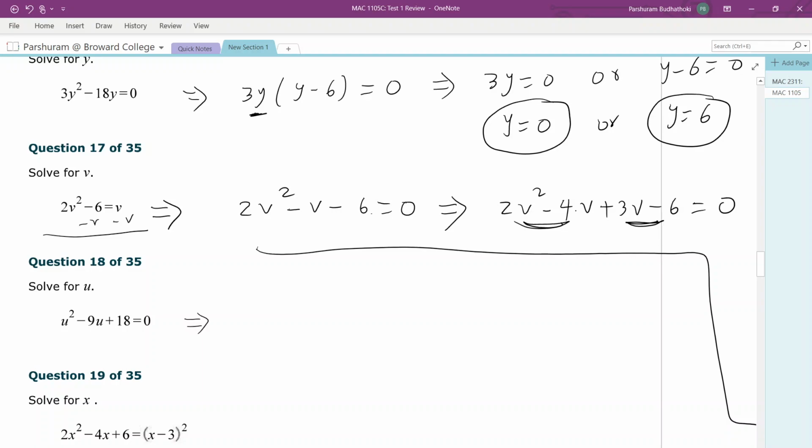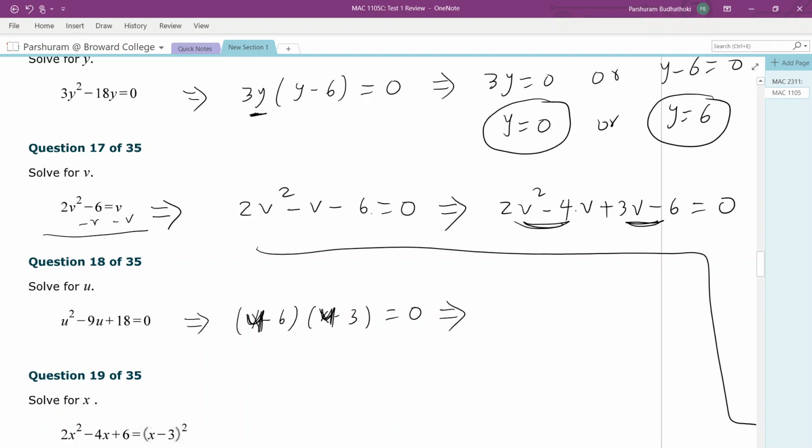So 18 times 1 is 18. So to find out the factors on the left side, the factors will be negative 6 times negative 3. So x minus 6 and x minus 3 are the two factors, because negative 6 times negative 3 is positive 18. Negative 6x, negative 3x, so instead of x here you have u. Sorry about that. So we have these factors.